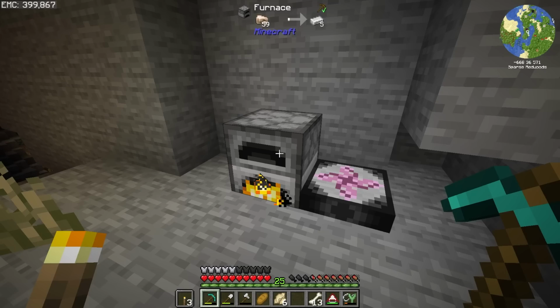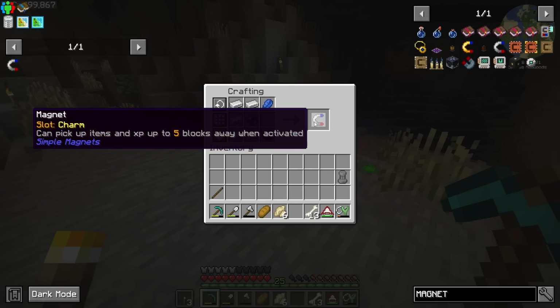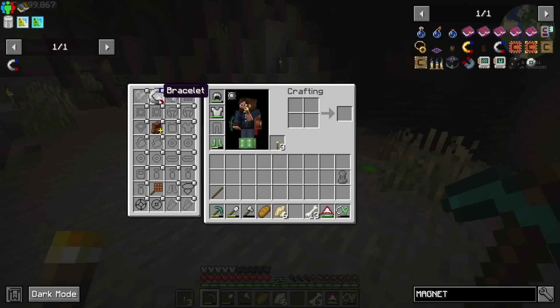Now I definitely should make myself a magnet. And a magnet is going to be just like this with a redstone, lapis, and an ender pearl. I think it's flipped. There we go. And we have ourselves a magnet. And just this basic one is honestly really nice. And we can fit this in any of our charm slots. So just put it inside this one, for example, right here.